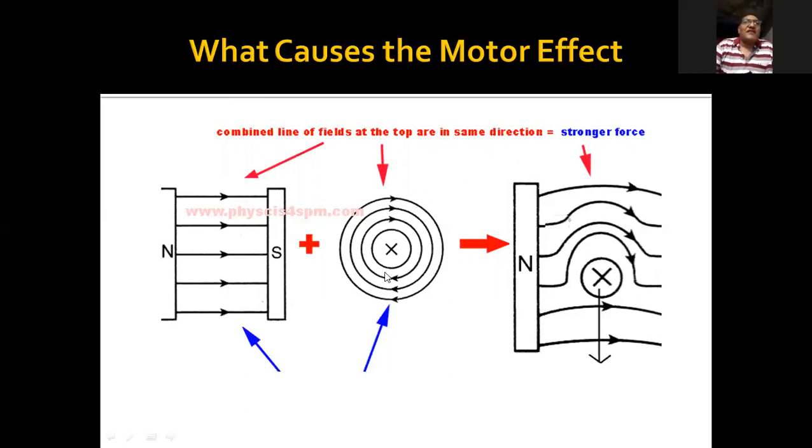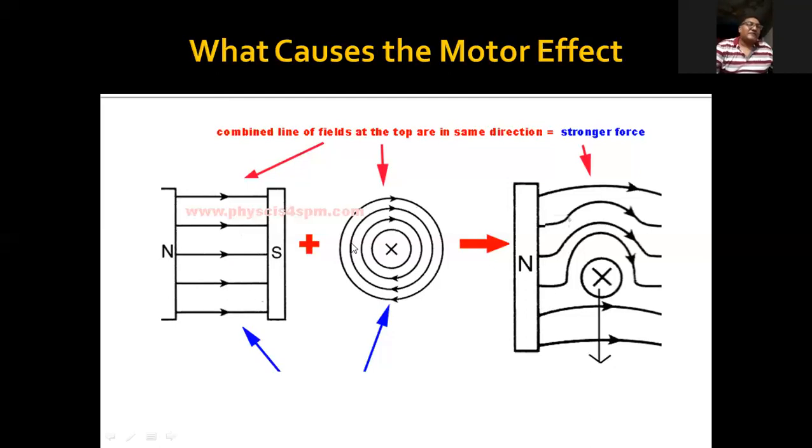And here I have a conductor, and that conductor is represented with the cross, and the cross means that the current is going into the page. The current is going into the screen. When the current is going into the screen, the magnetic field around that conductor will be clockwise. And I can tell this direction by the right-hand rule of the straight conductor. If I hold the conductor in such a way that the thumb is in the direction of the current, the curves of my right hand show the direction of the magnetic field line. And when I look at them from here, I know that they will be clockwise.